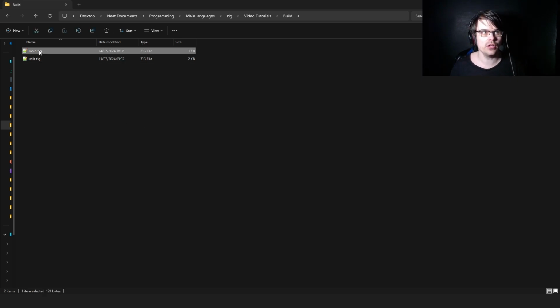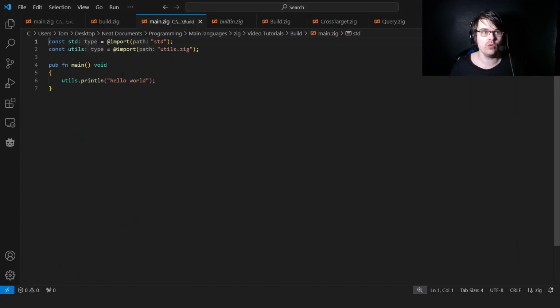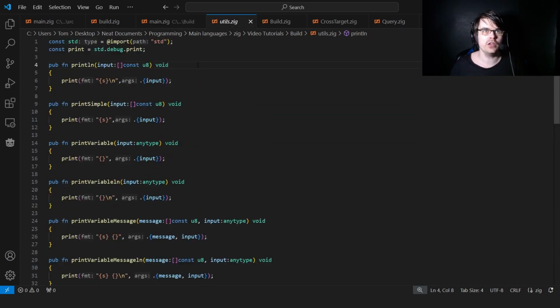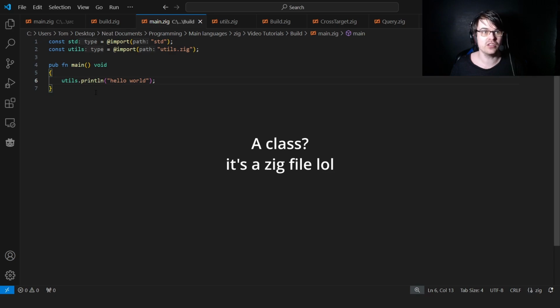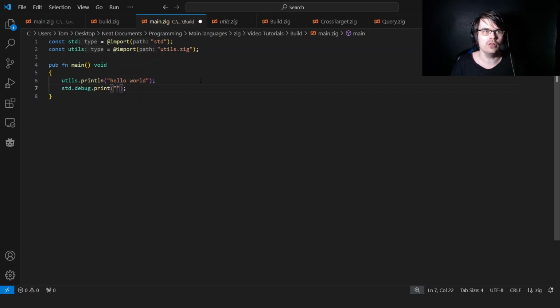So here I'll open this in VS Code actually for once. This is just print line hello world using the utils class, which is just a class I made that has a lot of print functions. It's just easier than writing, because if you write debug, you have to do this every time: .st.debug.print.hello world. And why do I need to write this every time? If I just write print line, I don't need to write this myself. Anyway, it's just a helper function.